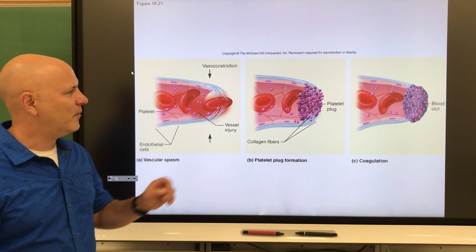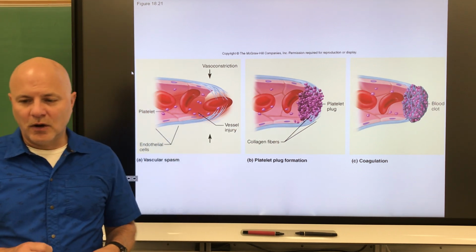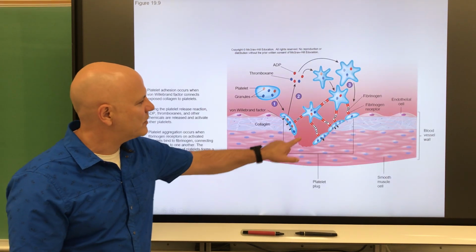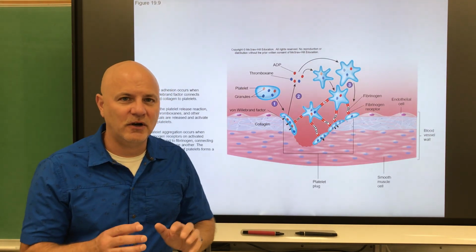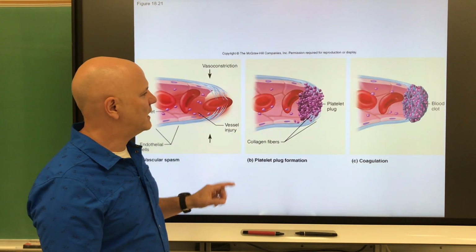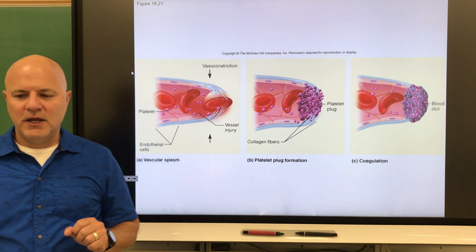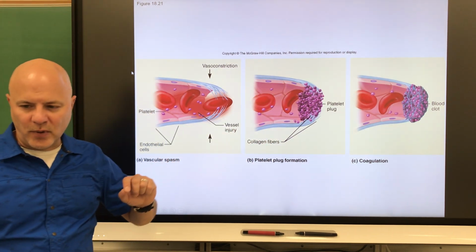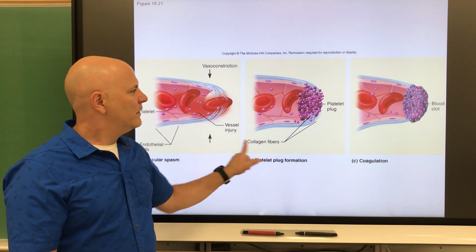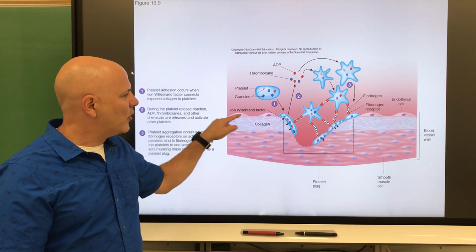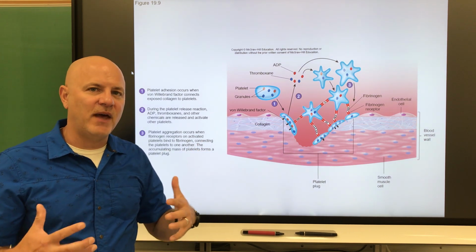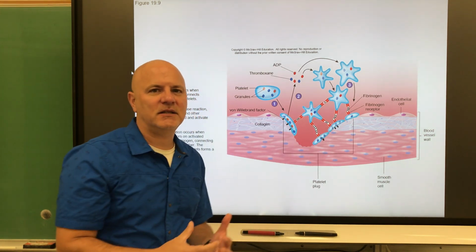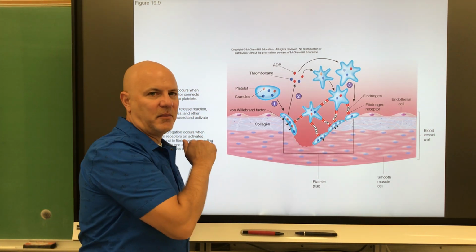Next is the platelet plug formation, so that's what we see here. So here the platelets will adhere to the damaged area by pseudopods. So if I go to the next picture here, you can see these pseudopods. Pseudopods literally means false feet. So they're sticking those out, sticking to things, all right? So the platelets contract and draw the vessel together. Now, I do want to point out typically an unbroken blood vessel will secrete chemicals that prevent platelets from sticking. But if we have some damage here, now those platelets can stick to that area. So they can't stick to the undamaged area.